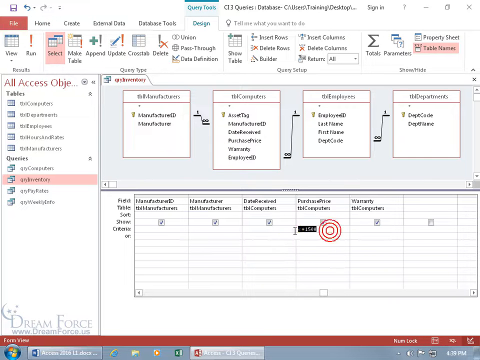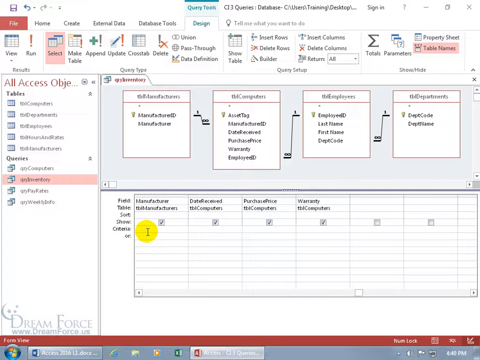Let me go ahead and clear the criteria, delete it, and let's do it for the manufacturer. Let me make sure I'm in that criteria row. It gets a little bit challenging if you're way over here and you're like, criteria, is it on this row? Well, what you can do is scroll over so the field that you're looking at has a label right next to it. Okay, that's a little bit easier, isn't it?